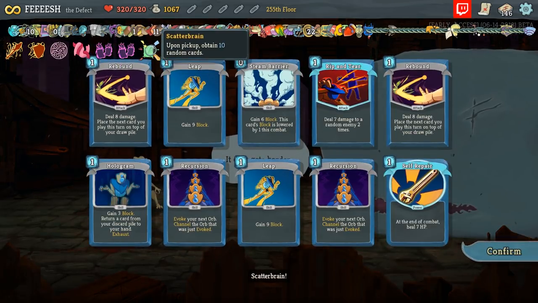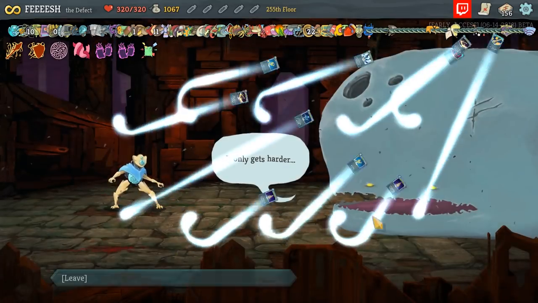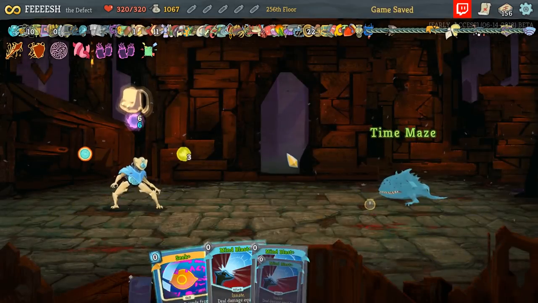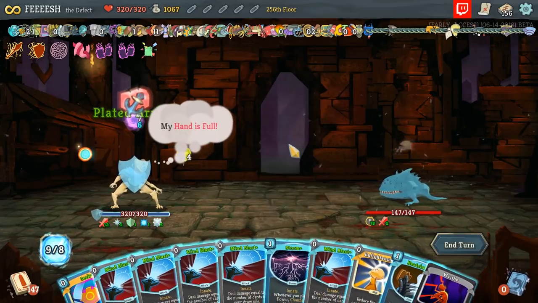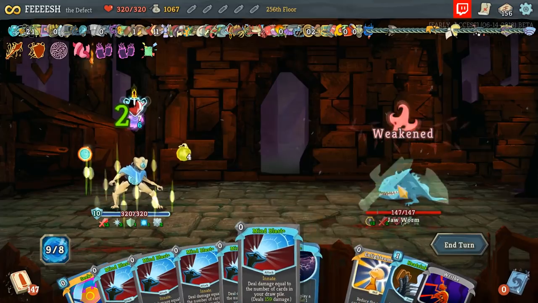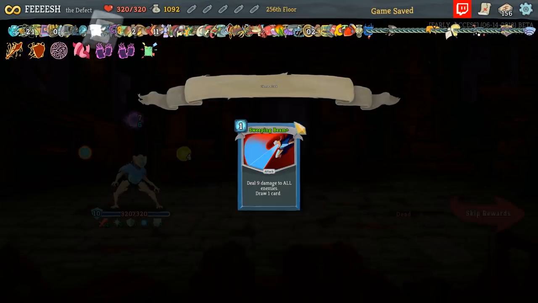Oh, what's this one? Upon pickup, obtain 10 random cards. You say it gets harder, but you just gave me a substantial damage boost. Oh shit, we still haven't run into the courier rat here. Remove auto shields, you cannot use it. Yeah I can. It increases the damage of my Mind Blast by damage.